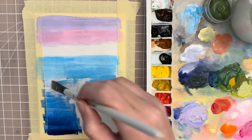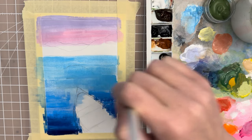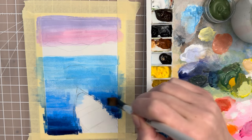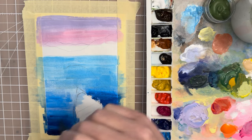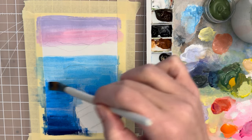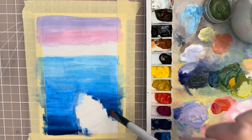I'm losing my sketch a little bit but that's okay, we can still see it. Move your brush back and forth — we just want to get these strokes to be kind of clean. Make sure you're going right up to the edge where the tape is so that you get a nice crisp edge when you pull off the tape. Step back a little bit and smooth anything that looks rough; add a little bit more water and blend if you need to. Just take your time with this part — it can be a nice relaxing part of the painting process.